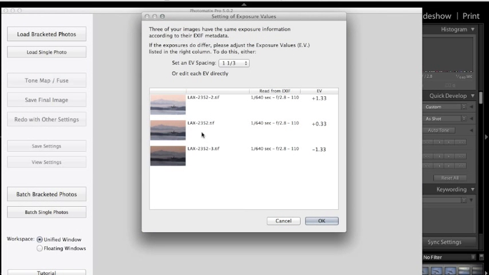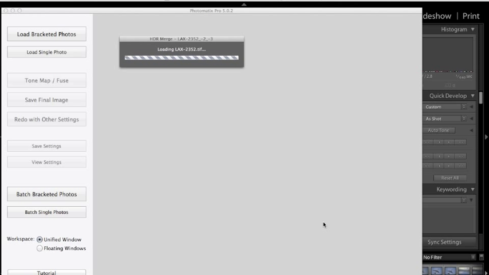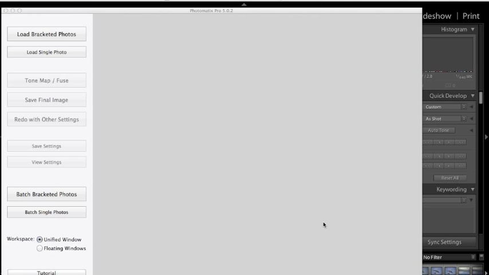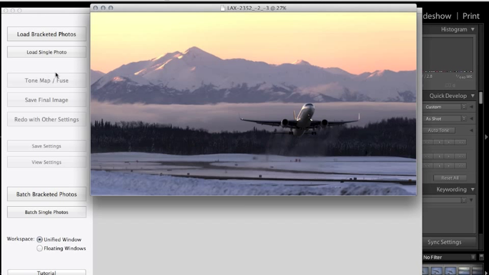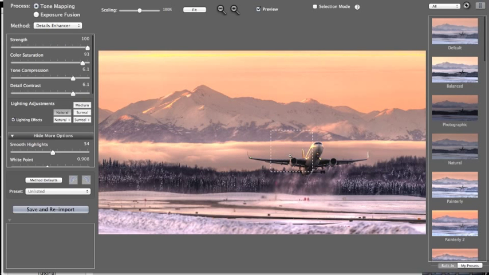All right, folks. This dialog box will come up with Photomatix. I don't change this. I just leave it alone. It knows what it interrogated as far as exposures, and I just let it alone. I hit OK. And what we're going to do is we're going to tone map this. And this is your HDR image, and then this is your tone mapped.